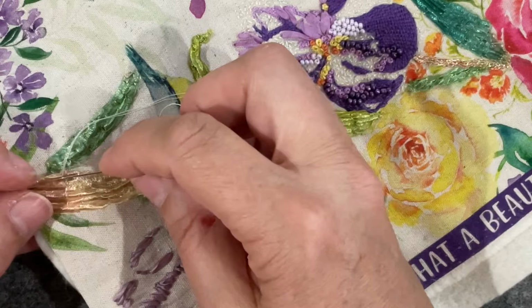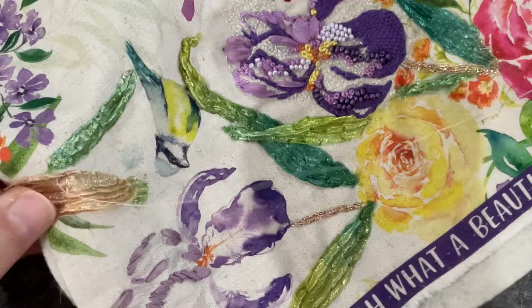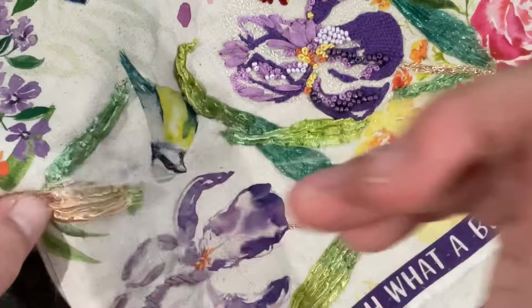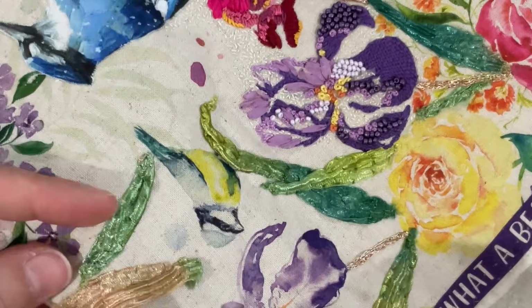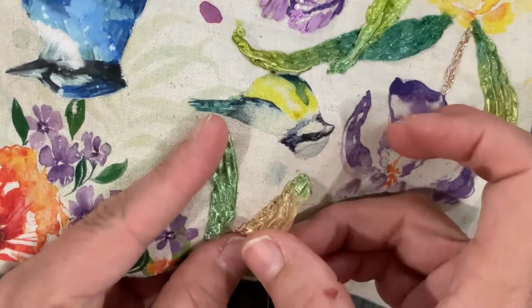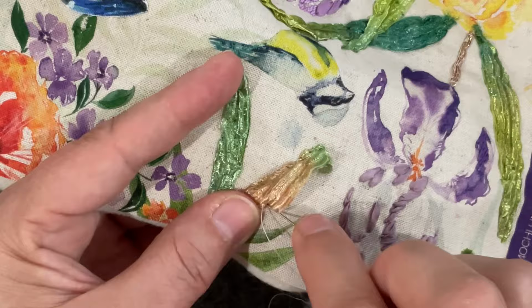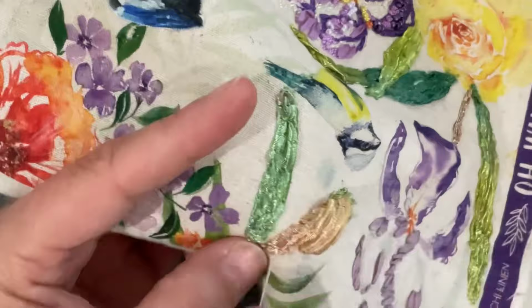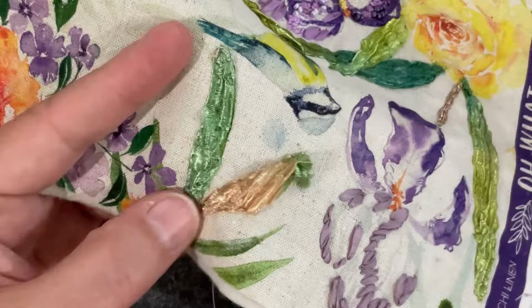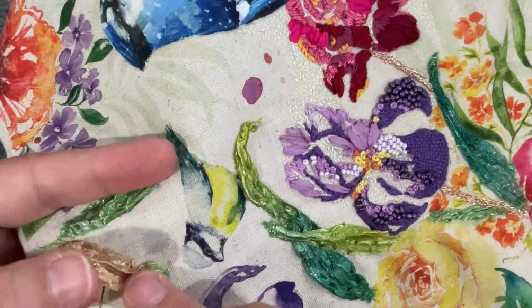Now, bring it back over to that edge because I'm losing the shape of my leaf. So that's all anchored. Now I can twist it back on itself. There we go. Tucking it in as we go to get that nice sharp point. I'm going to put a little stitch further down to hold it and then work back up to that corner so that I get that nice point. And because I put that little stitch there before from the stem stitch, it's waiting for me there. It's worked out really well because now I can just focus on bringing this piece down and into position.